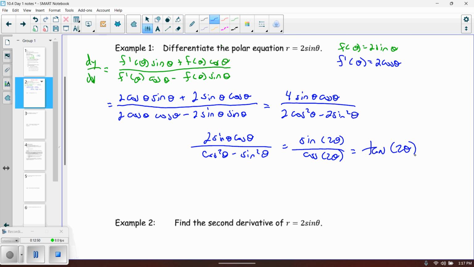All right, one of the nice things about this example, and I really don't know why I haven't taken this example out of there because I don't ever use it, it says find the second derivative of r equals 2 sine of theta. We are actually skipping that. Not that it doesn't have any uses, but I am not going to do anything with it. Second derivatives, just like before, can be done, but I am not going to specifically do anything with the second derivative here. So we are skipping example 2.